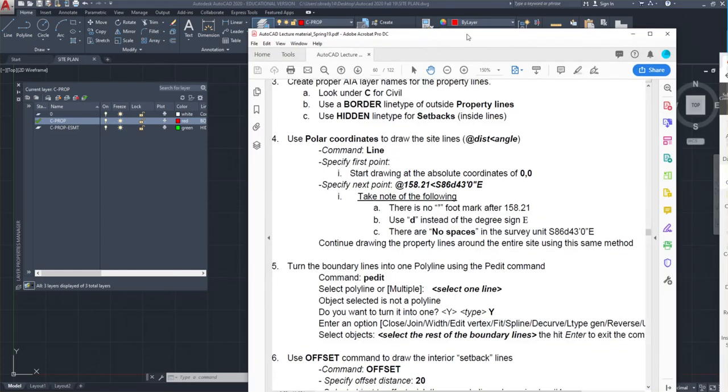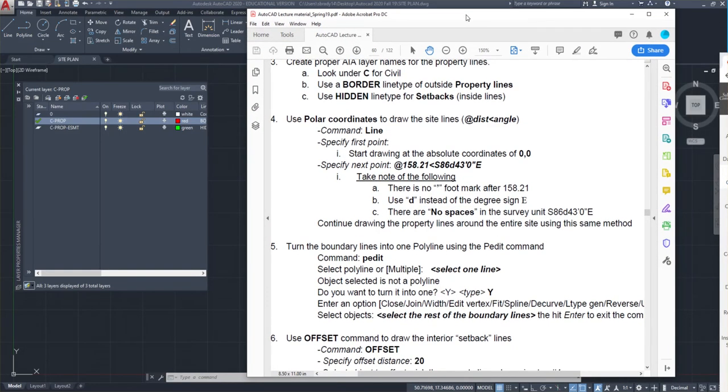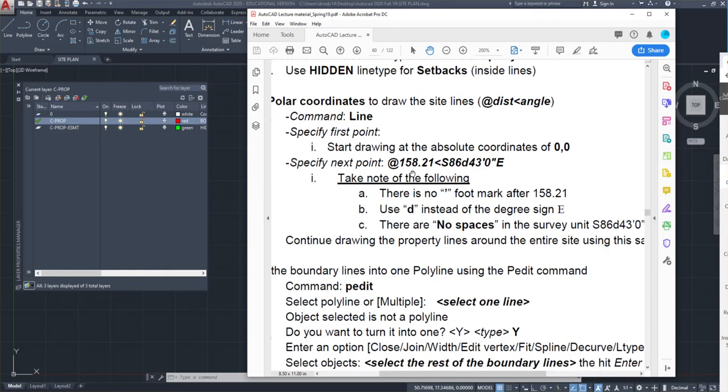I actually one time had a student in this class who worked at the county where they print out plats, the land department or whatever, and so she was able to explain what a surveyor unit actually means, but I can't remember now. But essentially it has to do with quadrants of land and direction of the quadrants, and all you civil engineers probably know what that means. But I just take it for what it is and I draw it the way they've shown me, okay?